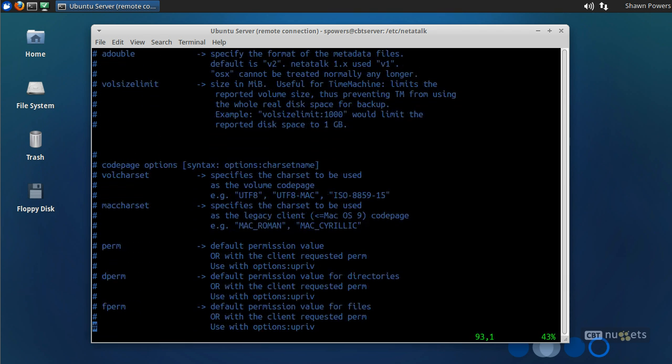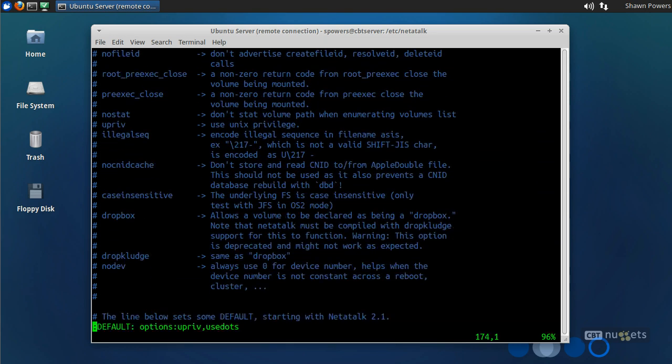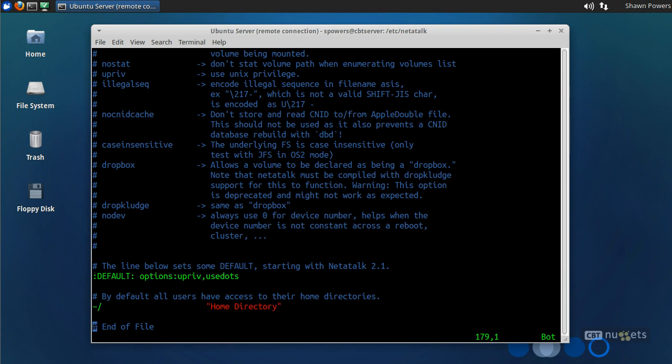Some of this is going to be confusing, I won't lie, but some of it makes more sense if you are an old school Apple Share administrator. All right, some of those will make a lot more sense. But at the very end, you'll see where the shares are defined. Remember I said out of the box it supports home directory shares? Well, it does. So the tilde represents your home, like every user's home directory. So tilde slash and the name is mounted to home directory. We'll actually see that, but I also want to add another one.